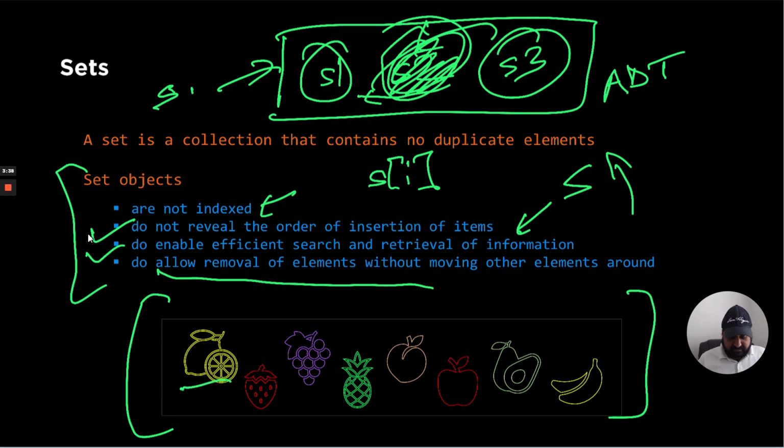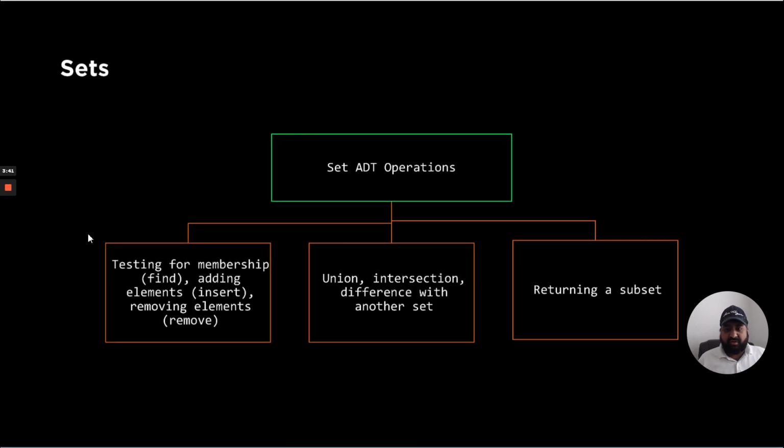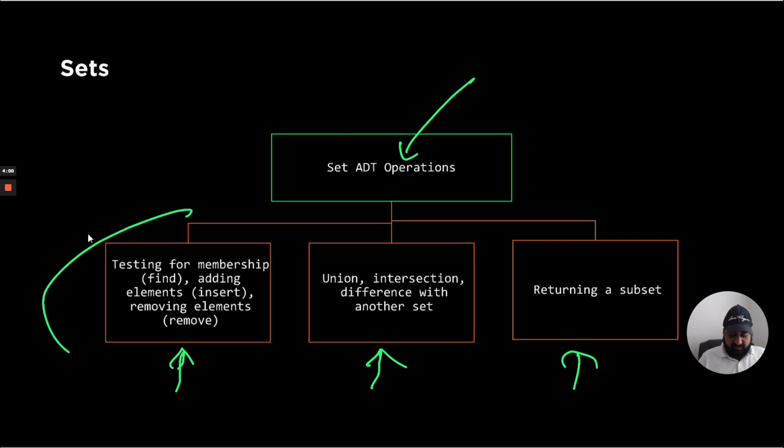Now the set ADT, when we talk about the set abstract data type, which in the first few weeks we discussed, all data structures have an abstract data type which provides an interface. Set ADT consists of three different kinds of operations. The first one, in this box, shows the operations which are common in almost all libraries. So all programming languages like C++ and Java have their own implementation of the set interface, which is available as a part of the standard template library or as a part of the collections framework in Java, or in Python there are also sets.